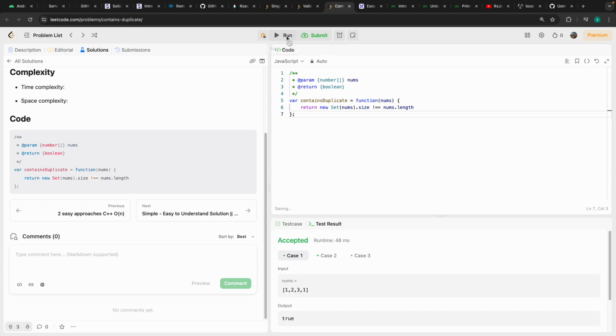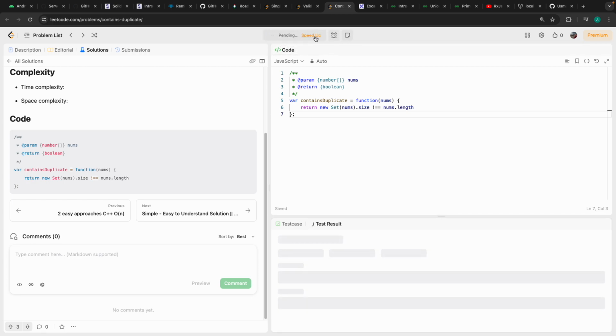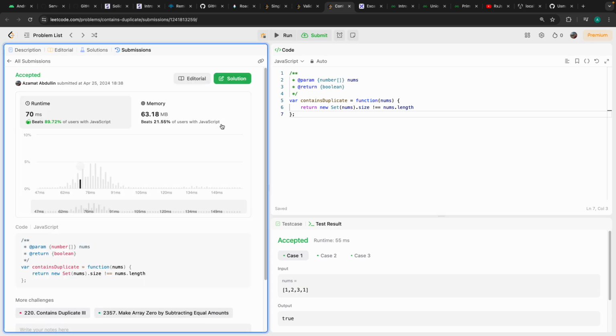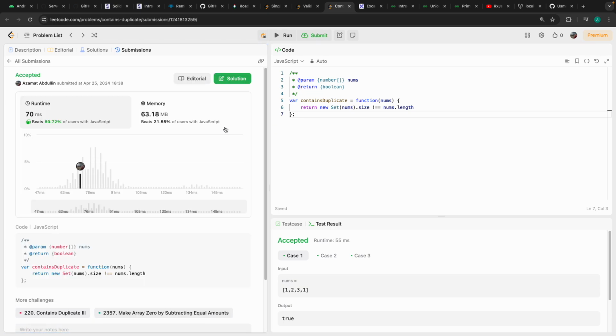Can it beat anything? It is an interesting approach. Well, it is pretty fast.